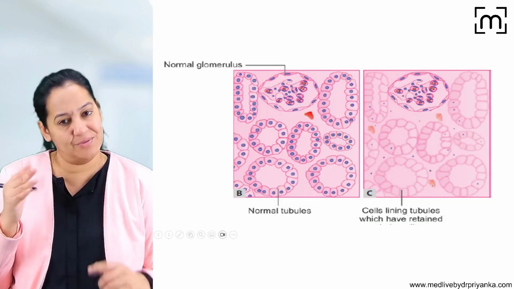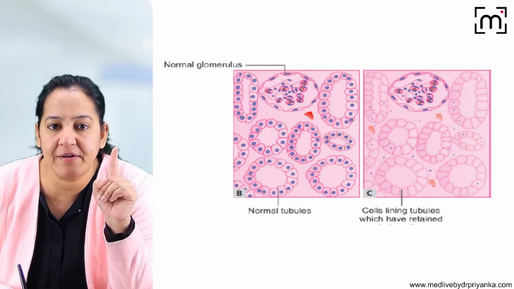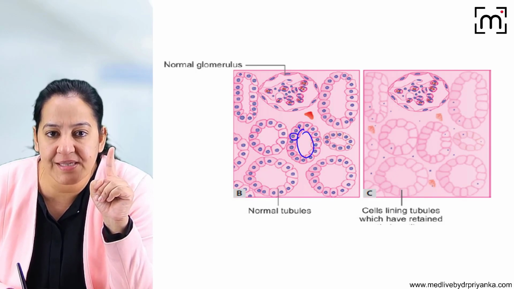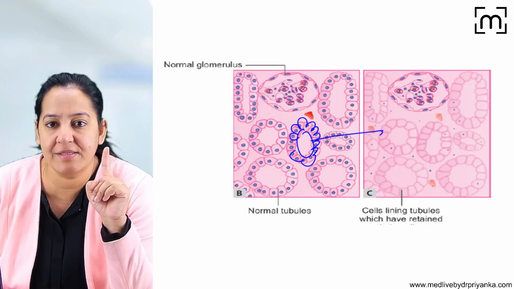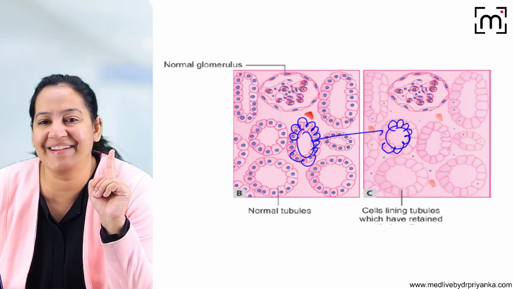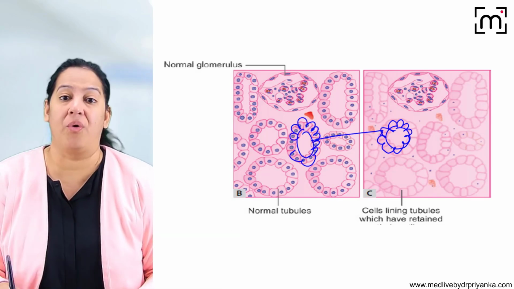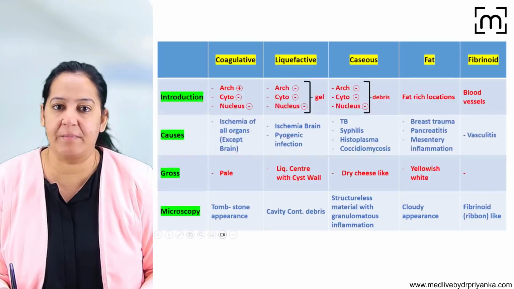This is microscopy, so the same thing is shown to you here also. You can appreciate the tubules here, the lumen, and the cells lining the tubule on this side. On this other side you can see only the outline, the ghost, and the inner details are lost. So this is how you have to draw. Try to draw it on your own and practice it before going to your university exam. We are done with this.